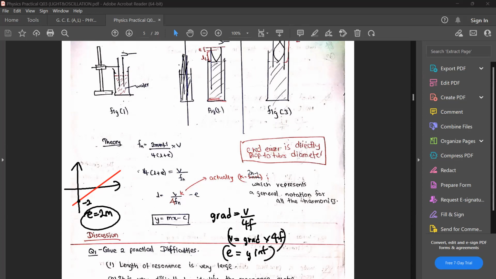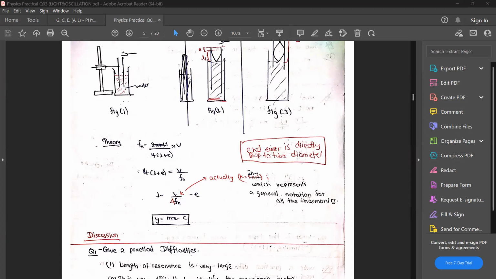So do this derivation twice or thrice. Do it on paper. Then only you will understand and remember this properly. You should logically understand how these equations come into this format.